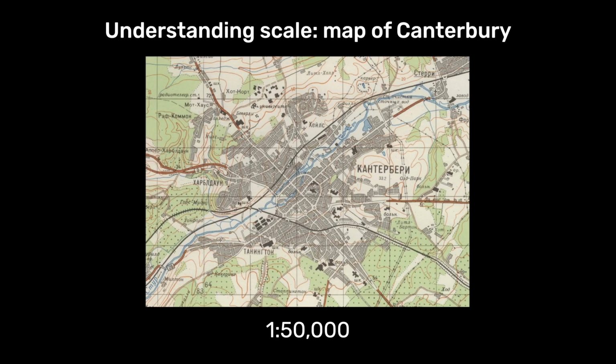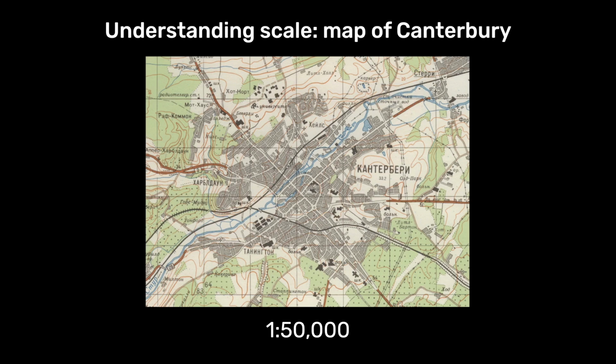And an interesting way of illustrating this, if we're thinking about different features being included at different scales, is actually to look at a series of maps. Now, rather interestingly, if we want to pick a series of maps at different scales that illustrate this, one of the huge mapping projects that existed was the Soviet mapping project, and you can look at a course and understand a little bit more about that elsewhere. But ultimately, this is a really useful way of understanding how cartographers treat this idea of scale and treat different places according to the scale that they are trying to map.